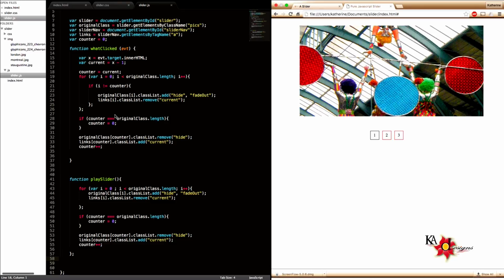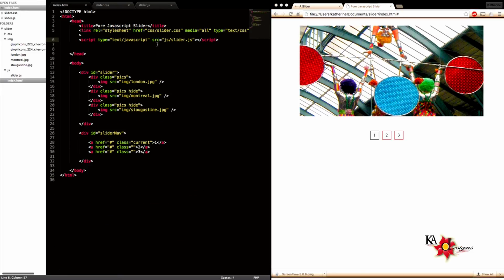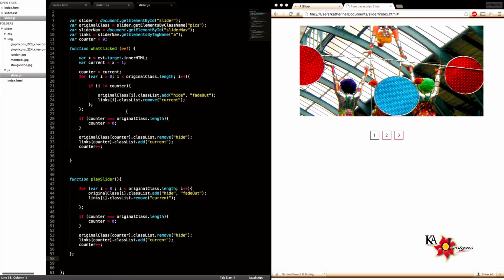I researched what's going to keep the slider going, and I found out that set interval. So we don't have, do we? Nope, we don't.